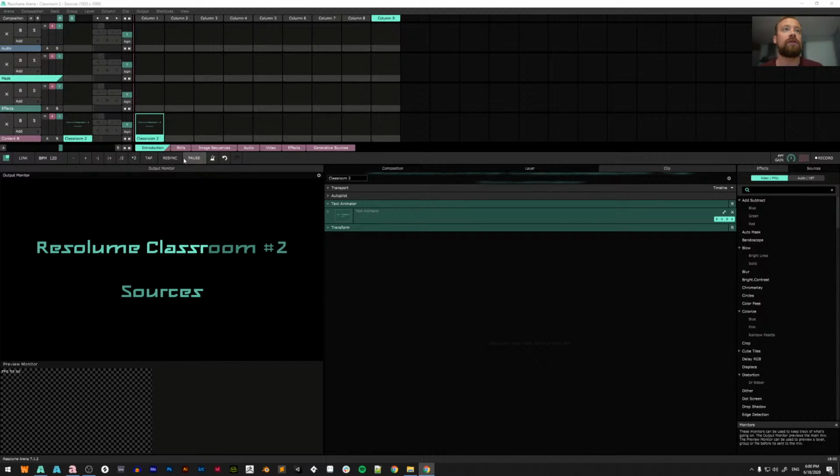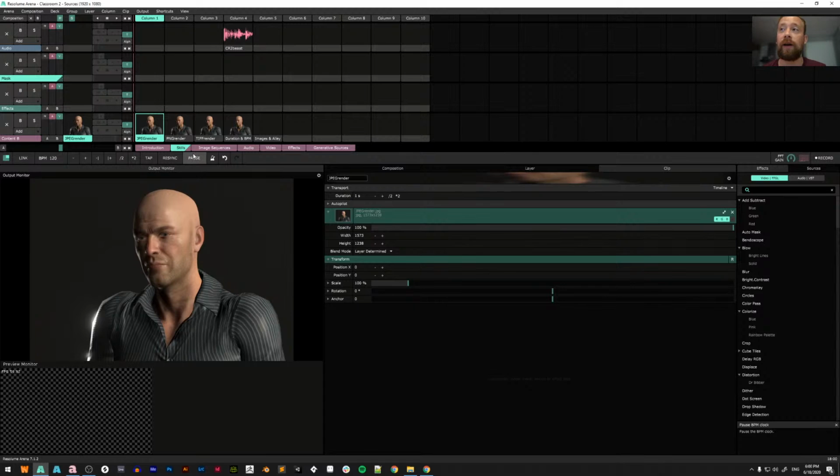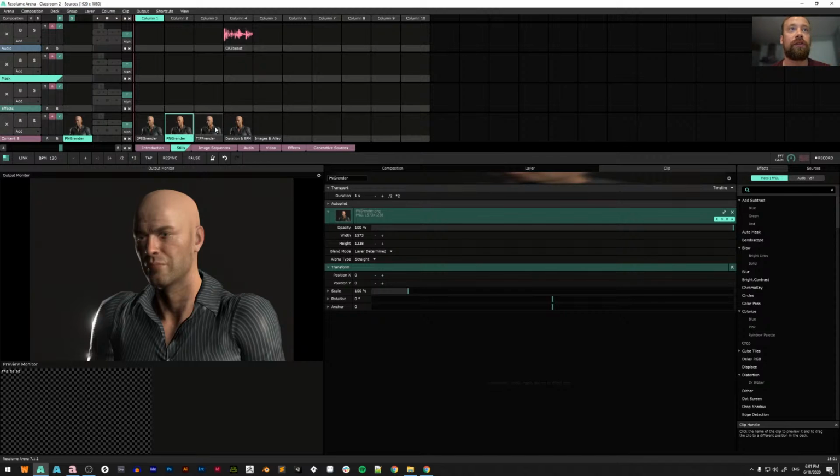The first thing I want to start with today is talk a little bit about stills. So using images. Not too extensive on this. Resolume supports 4 formats for images. We have JPEGs. By the way, this is my great 3D modeling skill you see right here. This is just an image I rendered out of my 3D package as an example. And yeah, so in Resolume you can use JPEGs, you can use PNGs, you can use TIFFs.